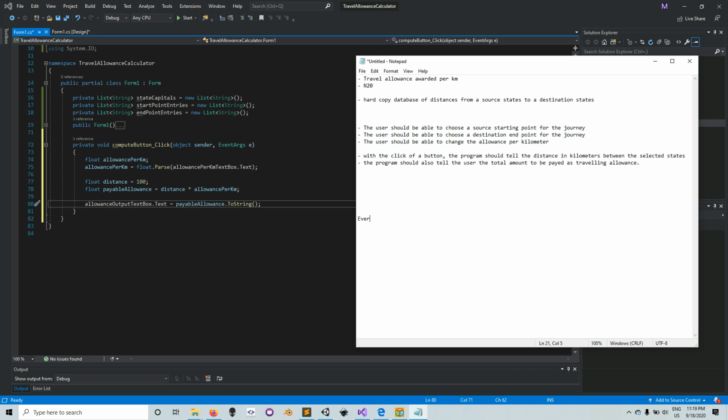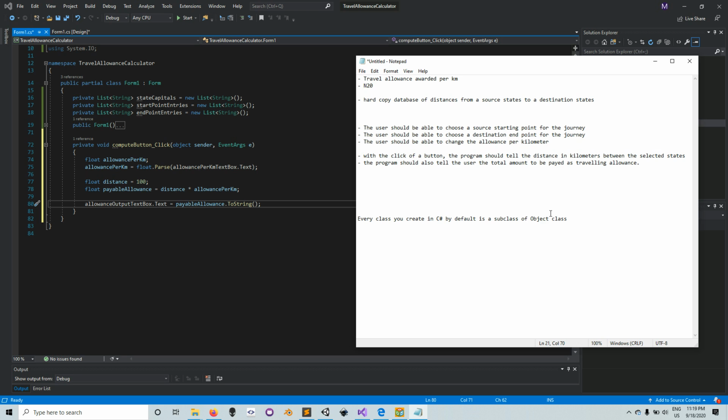Every class you create in C#, by default, even if you do not specify that it is a subclass of the object class, is a subclass of the object class.